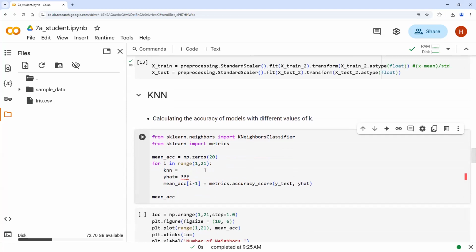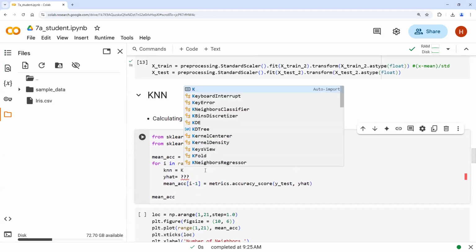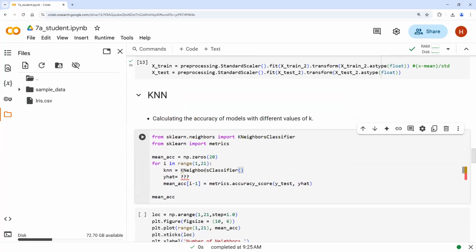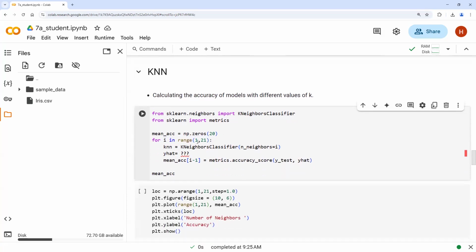We just need to use the same thing as we used in the previous labs, the K-neighbors classifier, with the number of neighbors equal to i, because we are going to check each different k value from 1 to 20. We've done this before, I think two weeks ago.